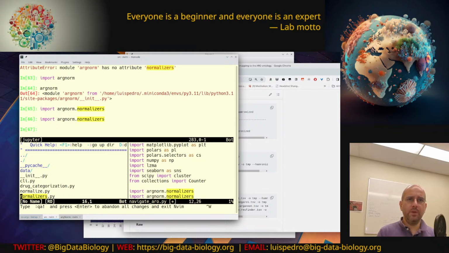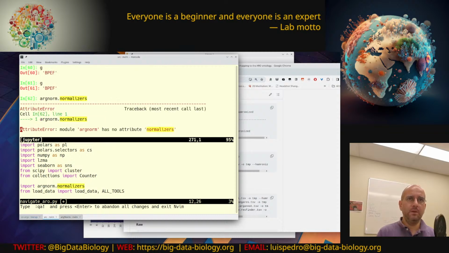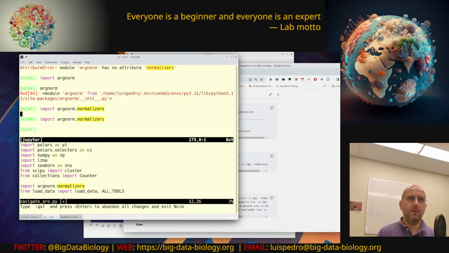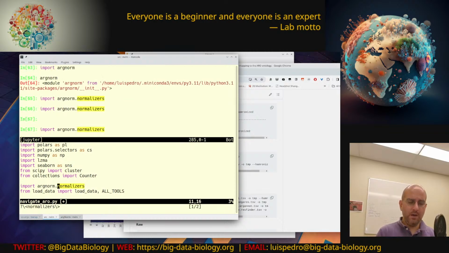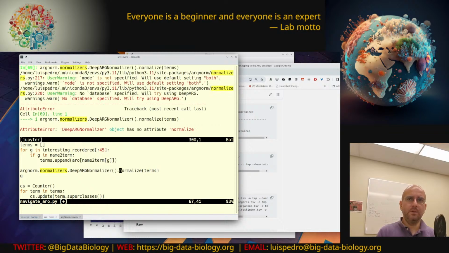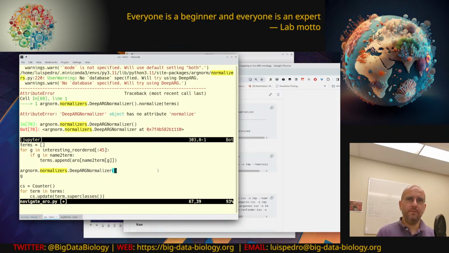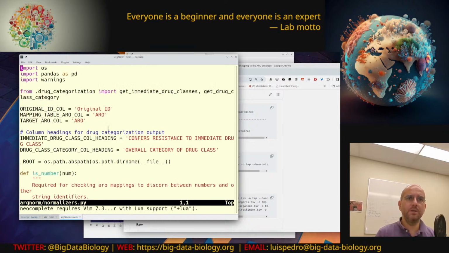Okay, I messed this up somehow. Yes, I wanted. Okay, let's import our normalizers, and then our normalizer. Okay, so there's a deep ARG normalizer, and I'm gonna interchangeably say deep ARG and deep ARG. I'm actually not sure what is the preferred term.